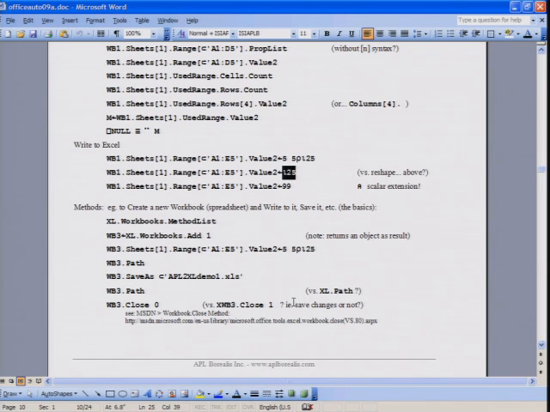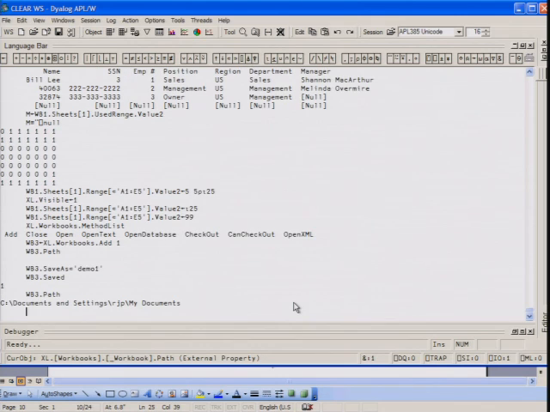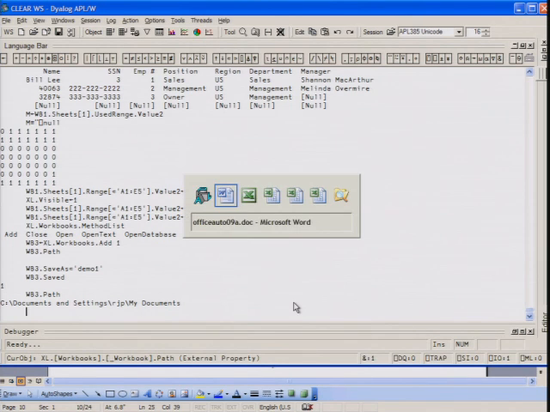All right, so now that I've done that, let me just go back and run this here, see if this is any different, wb3.path. Okay, so there you go. Now that I have actually saved that worksheet from APL, I can see where the path is. The default is documents and settings, my documents, according to the signed-on user or whatever. That's the default, but you can change that as a property, and then you can save to a different folder that way. What would happen if you had set that saved property before, where the path was empty?